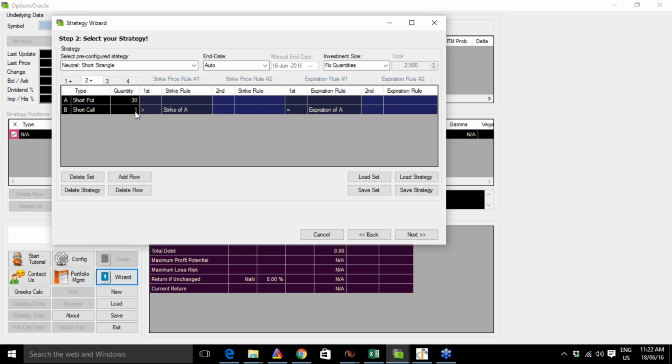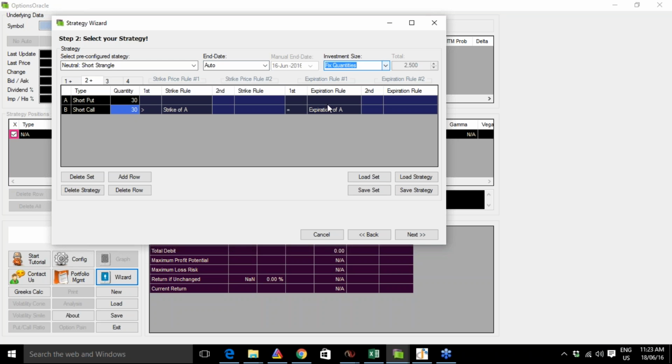In case you want to save, you can save the strategy, or you can create it as a template and load the strategy whenever you want. The end date is auto selection, or you can choose which end date you are going to exit the strategies, or the investment size. It's supposed to be fixed quantities or fixed total.